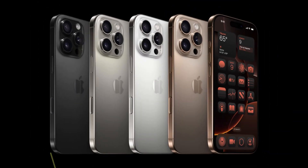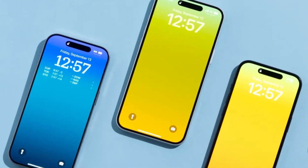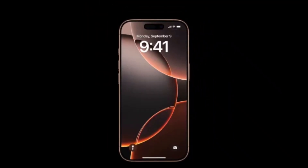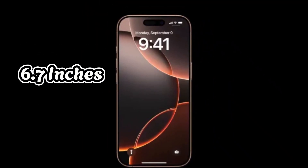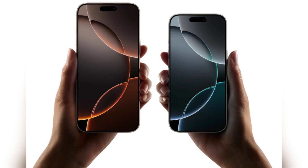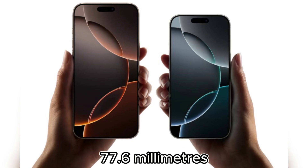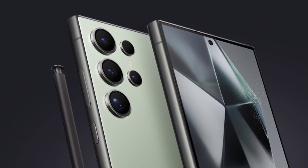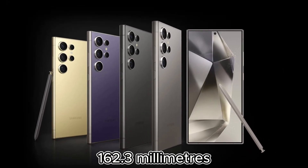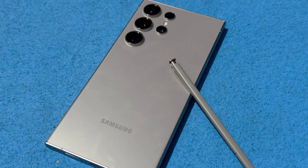Design and size: Apple's iPhone 16 Pro Max doesn't deviate much from its predecessor when it comes to design. The rectangular shape, soft corners, flat sides, and dynamic island pill-shaped cutout remain. This year, however, the screen has grown from 6.7 inches to a massive 6.9 inches, making it the largest display ever on an iPhone. Its bezels are even thinner, but the overall dimensions have changed slightly, measuring 163mm by 77.6mm. In comparison, the Galaxy S24 Ultra is slightly smaller at 162.3mm in height, but a bit wider at 79mm, making it easier to handle for users who love to use the S Pen for sketching or taking notes.